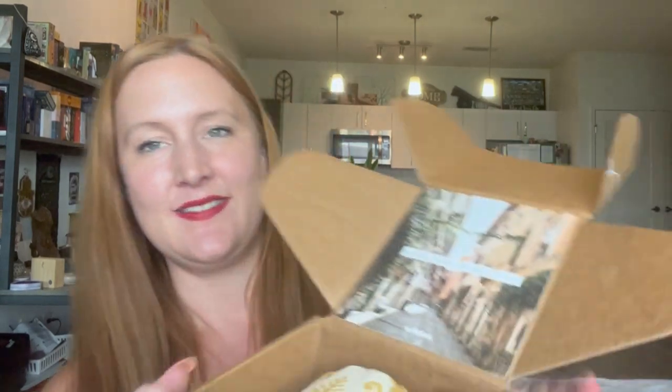There's always an extra goodie in each subscription plan and they always come in a canvas bag, which is super cute. They give you a Spotify playlist — a burn list you can listen to while burning your candle. And then there's this little print you can hang up. I hung up the one from last time that says 'happiness looks good on you' — I put it in my bathroom. This one says 'nothing to lose in a world to see.' I love that. So here is the candle.